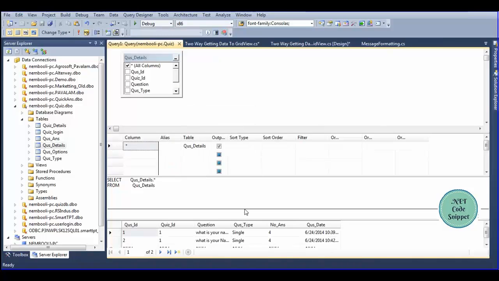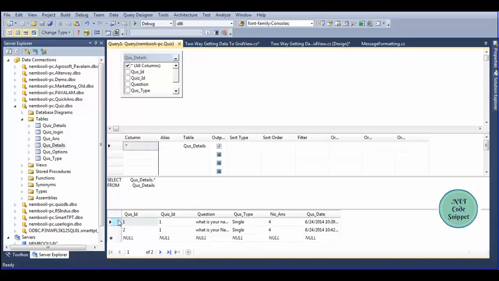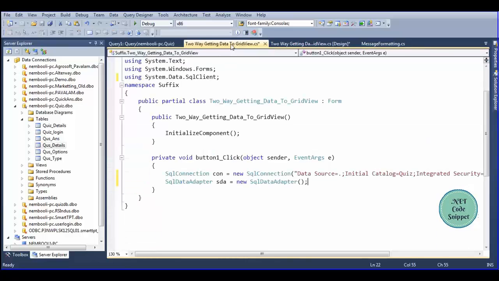We will get those records here. So what can I do? First of all I will copy the code and go to the SqlDataAdapter and paste that code.